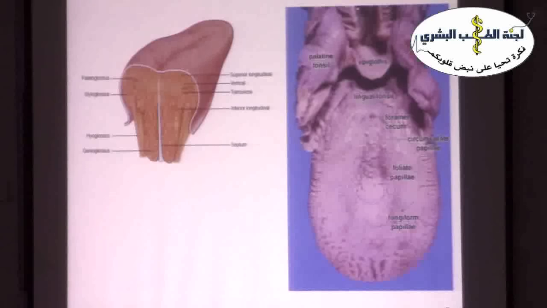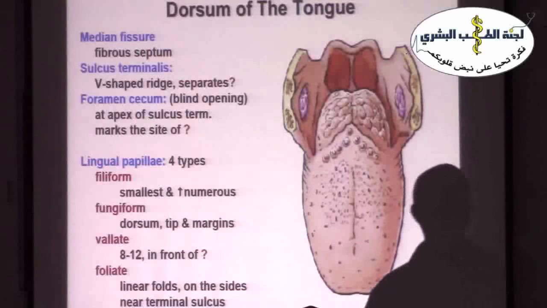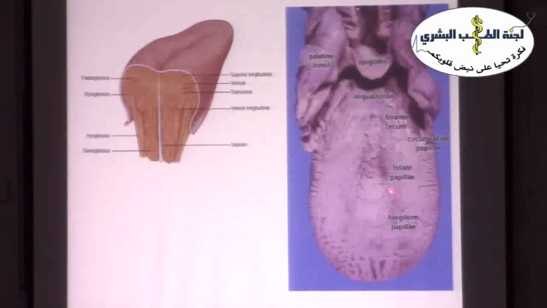These finger-like projections, or lingual papillae, are very important. They are located only in the dorsum of the anterior two-thirds of the tongue. What's the function of these papillae? You see them, lingual papillae. Filiform papillae, and fungiform, they are like mushrooms. Those are the fungiform papillae distributed all over the dorsum. The circumvallate, or now they call them vallate. Vallate means large, circular. Okay? So either you call them circumvallate papillae or just vallate papillae. Those are 8 to 20 in number, as you see them. They are located anterior to what?